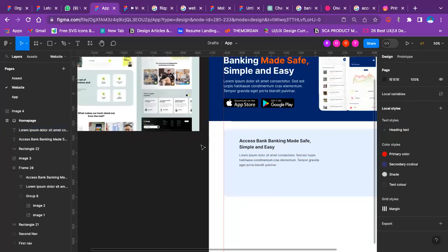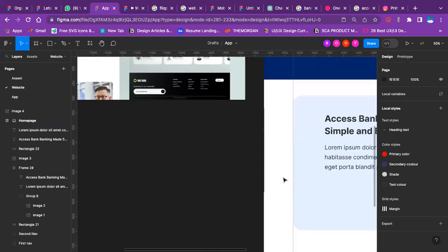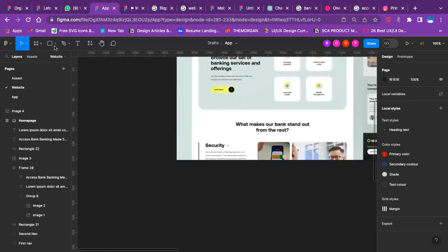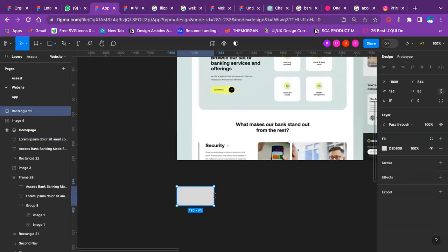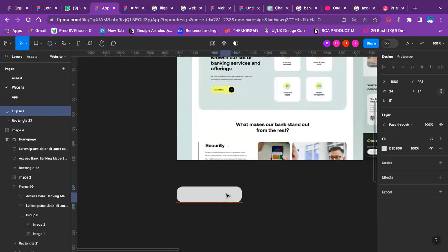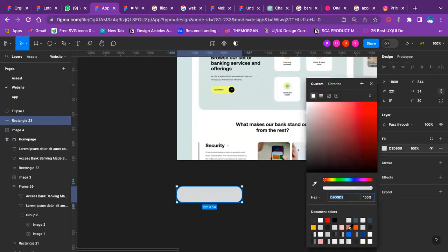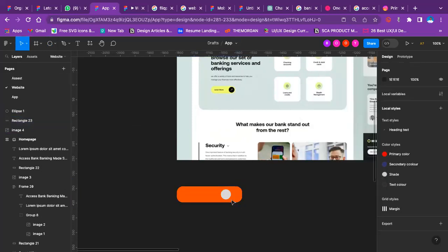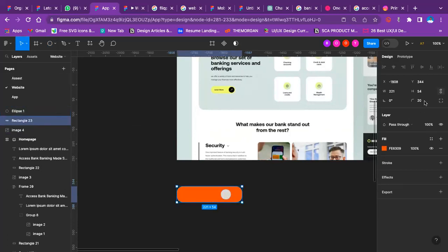Now the next thing is to do this button that they did. It's very simple to do. All they did is bring out a rectangle and draw the rectangle like this. Add a border radius, say 10, 20, depending on what is fine in your eye. Then I'll get a circle and draw the circle inside here. This rectangle is a different color, so I'll give it the orange color we've been using. The radius should be more than 20. Never use 50 so that it will be so rounded.